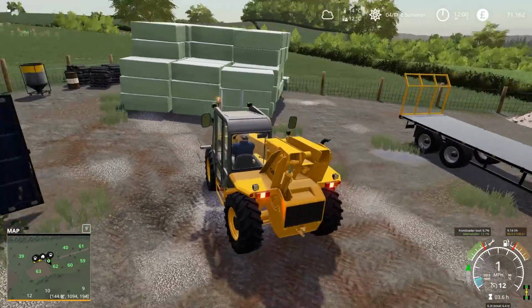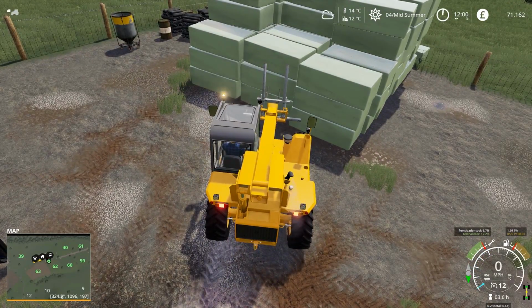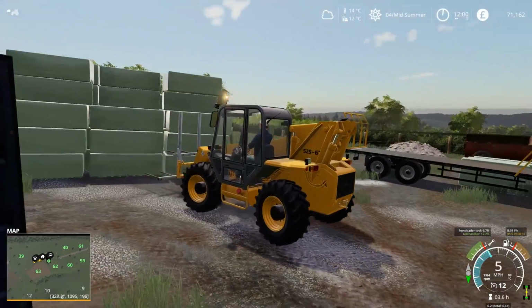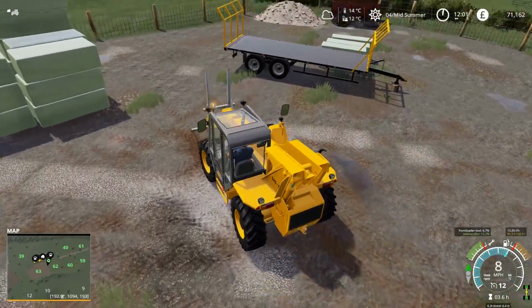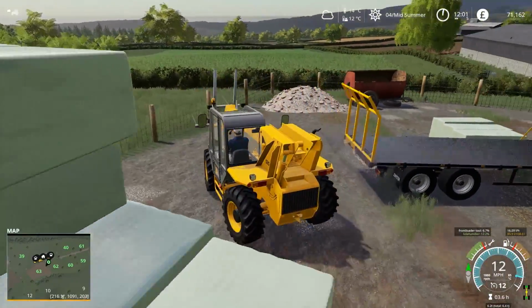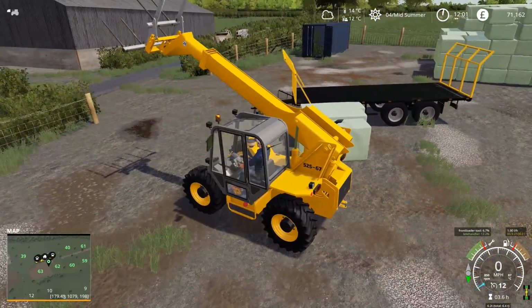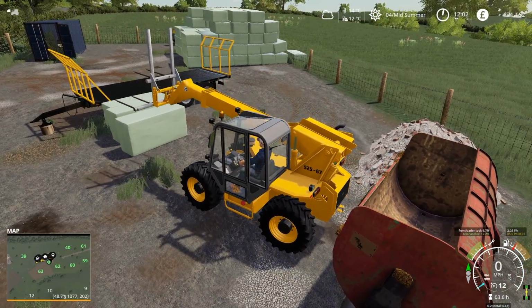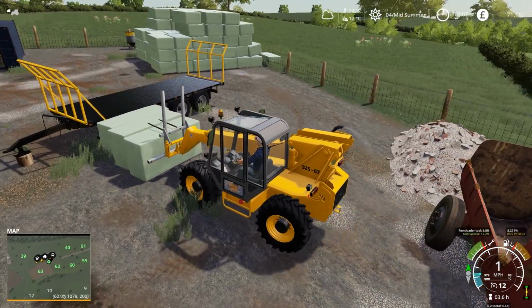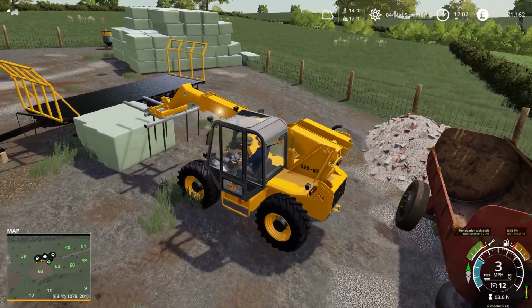Let's just get this. That one can get squared up a little bit. We'll just give that corner a bit of a tap there. Lovely. And then we've got 3 bales left that fell over. And pick those guys up. This is why this telehandler is magnificent around the yard here. It's not too big, plenty powerful, doesn't need to be quick, which is fortunate because it really isn't. But yeah, it just does everything that we need it to do here, really. So I'm hoping that will continue.